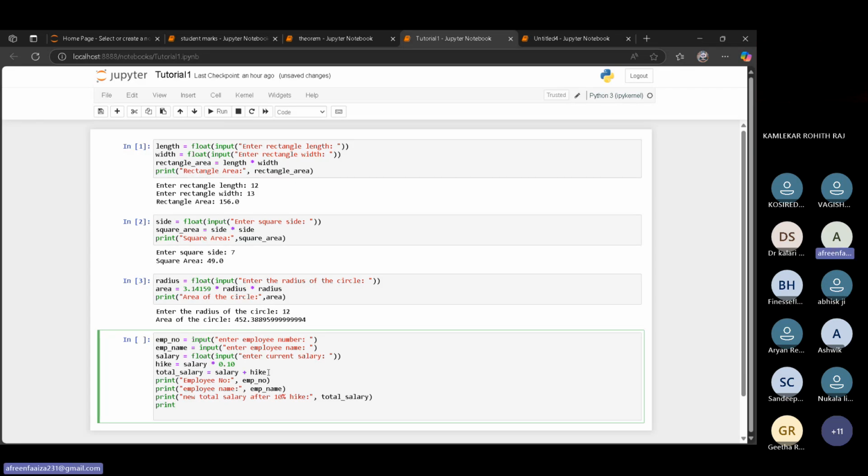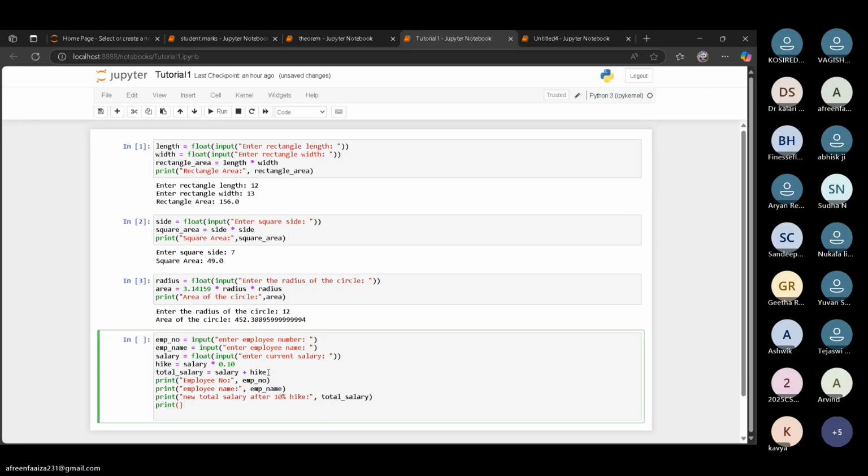Lastly, print hike amount, which is hike.